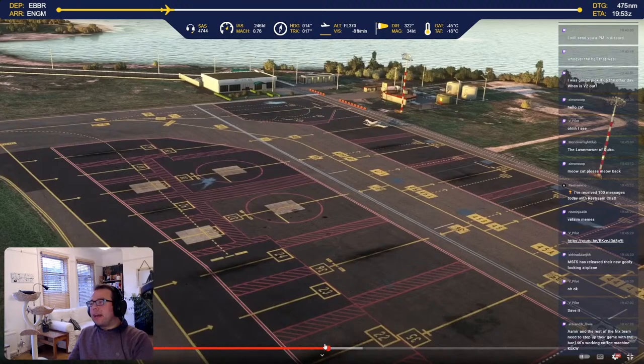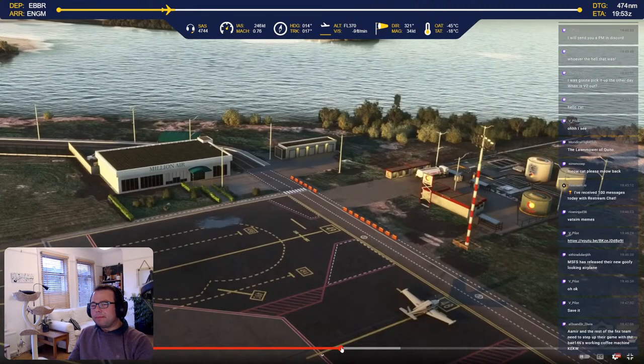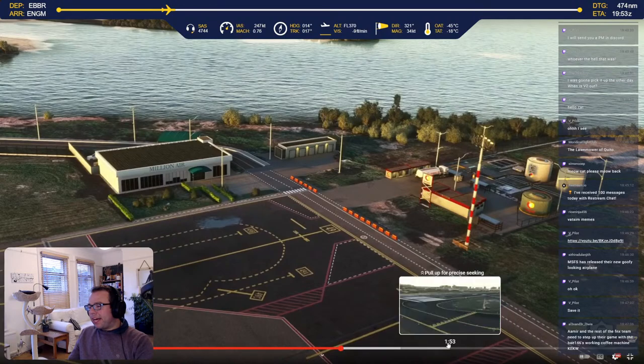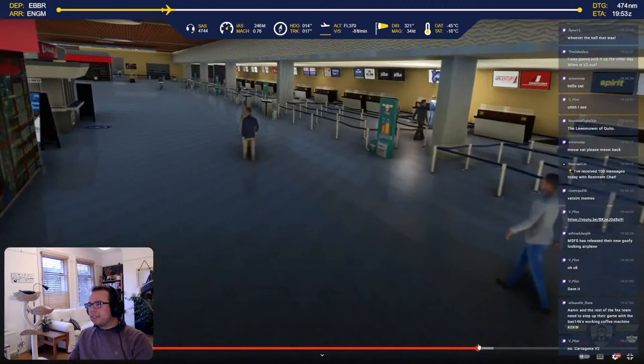What was that first airport you gave me? It was very early in my streaming career. And we flew in there, and I can't remember where it was, but it was really good. It had a beautiful approach around some mountains.